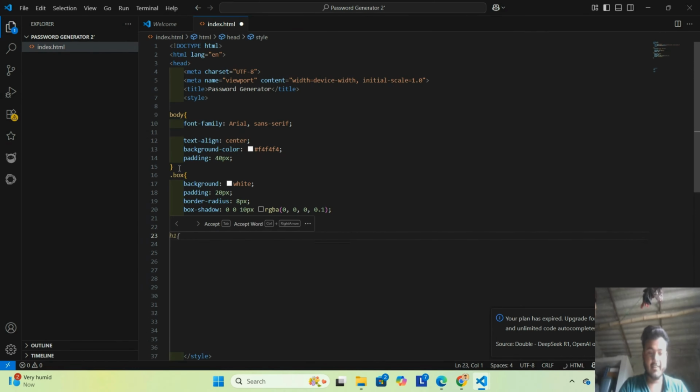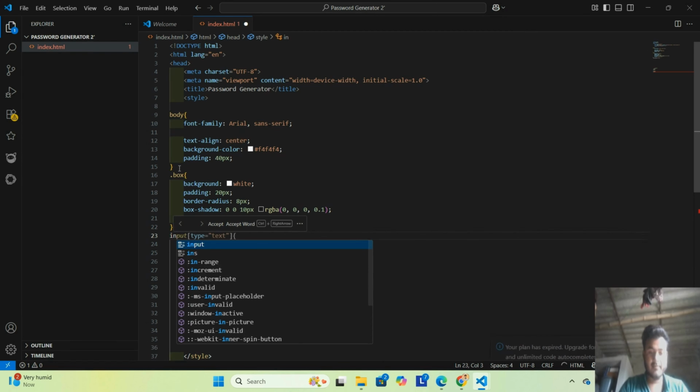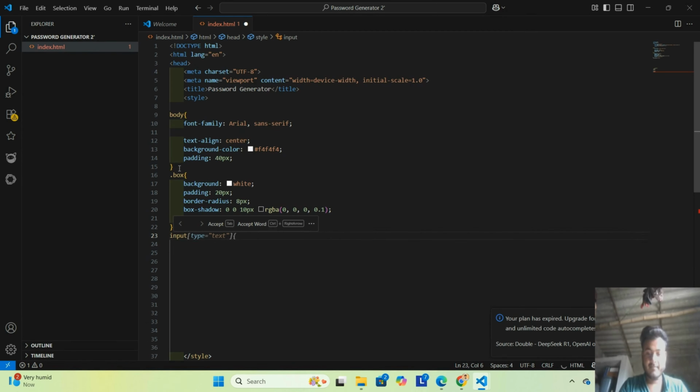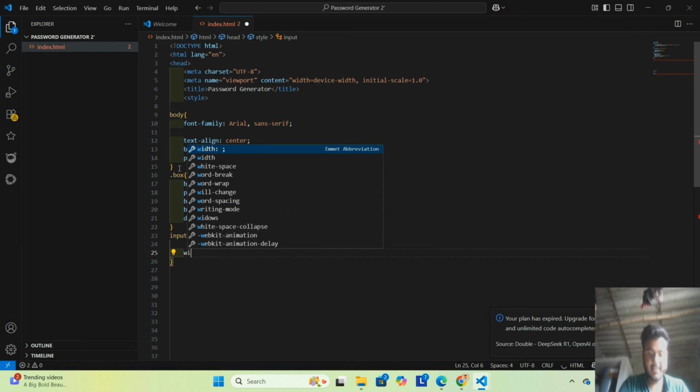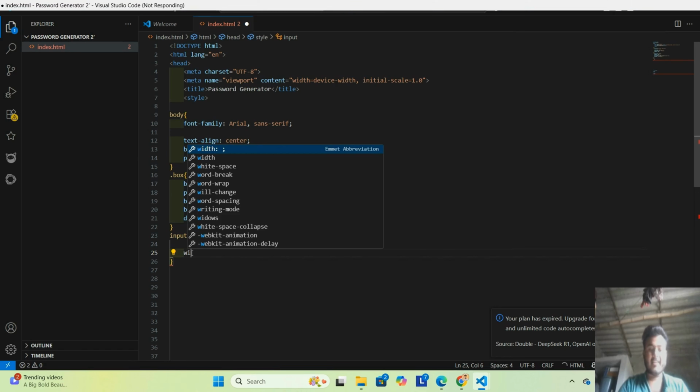After closing that, we have to add the CSS for the input. So now we add the width. My laptop is hanging, wait for some time.